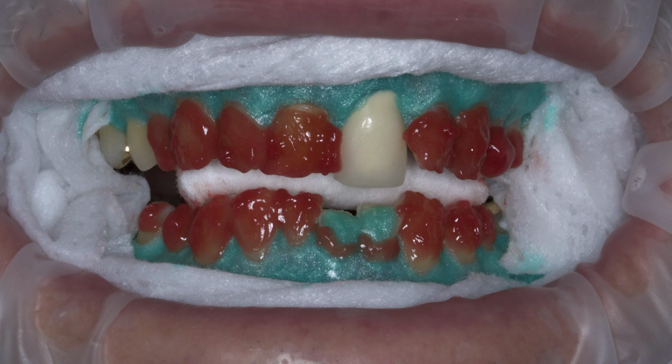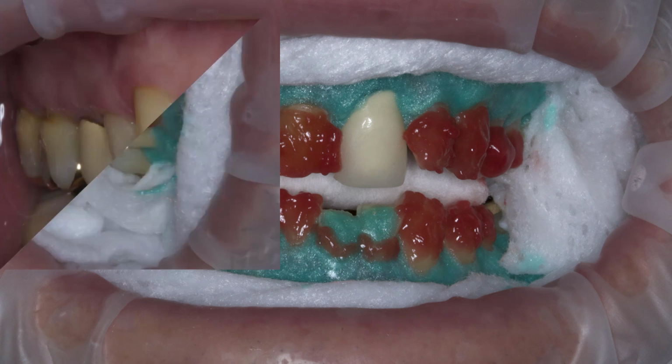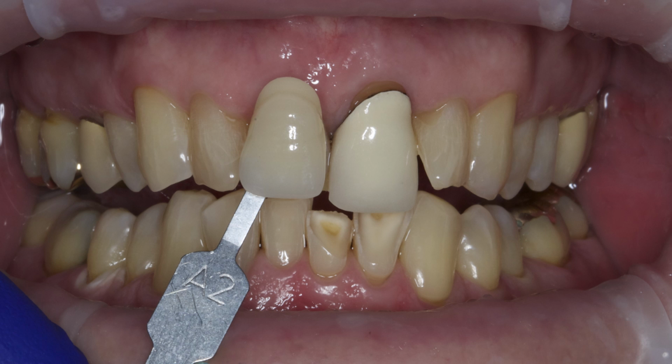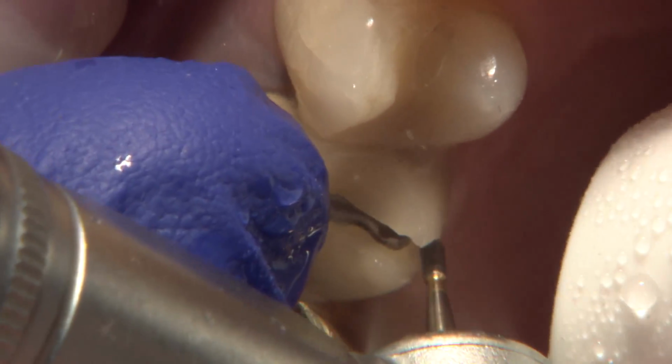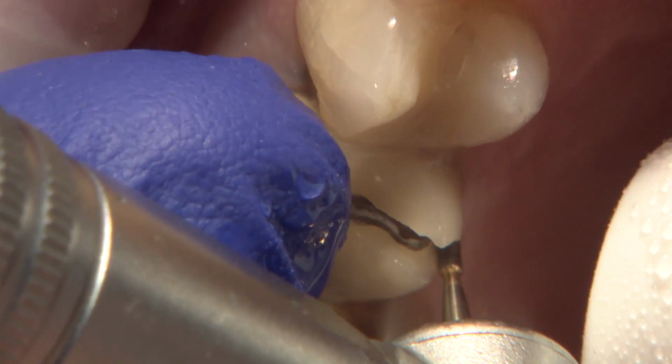Because the teeth may continue whitening for 12 to 24 hours after the bleaching treatment is completed, we wait a couple of days before the prep appointment. We begin our procedure with the removal of the existing PFMs.